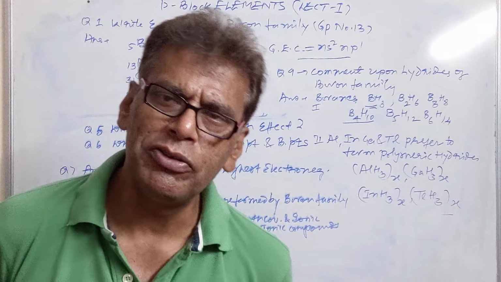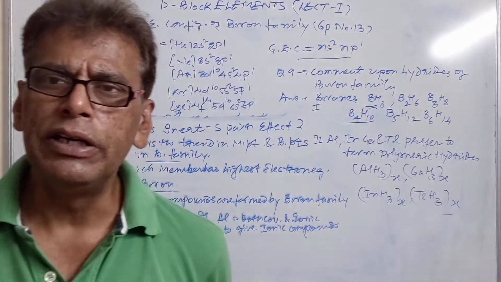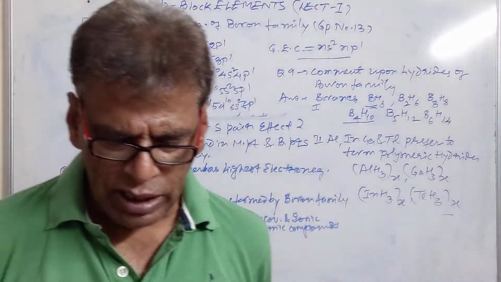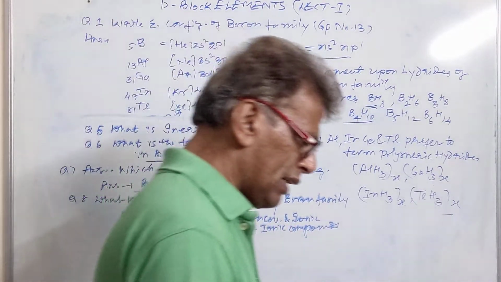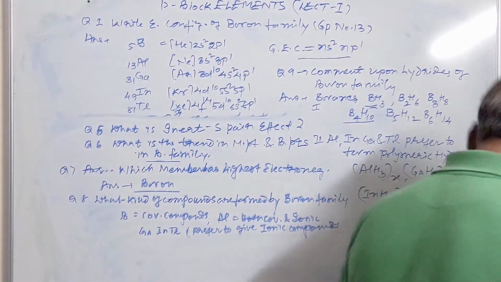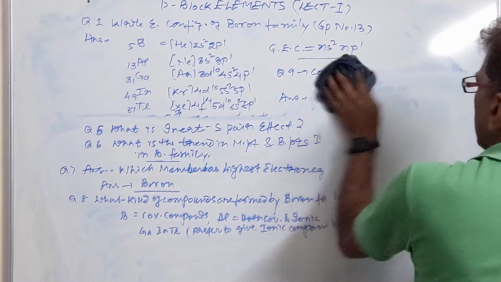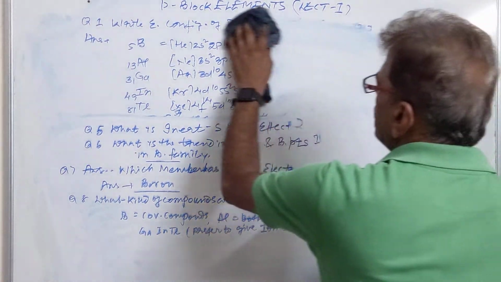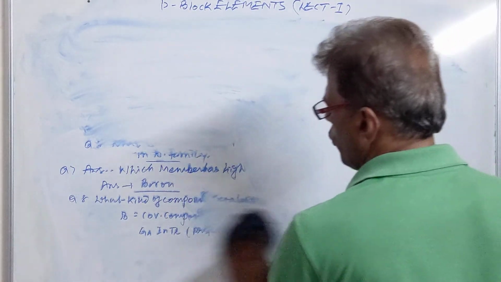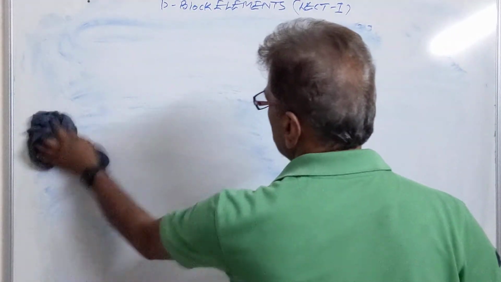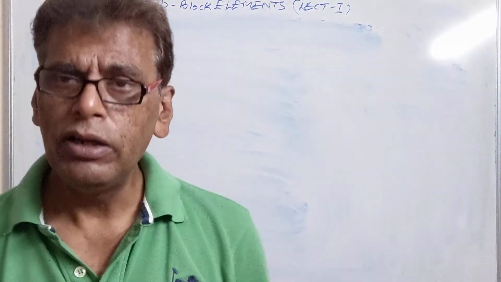Aluminium forms a specific hydride, lithium aluminium hydride, which is used as a reducing agent in organic and inorganic chemistry. While the trihalides of boron act as Lewis acids. The trihalides of boron, as we know, have a deficiency of 2 electrons. They are electron deficient compounds, so they have the net tendency to accept a lone pair of electrons from other substances. That's why they act as Lewis acids.